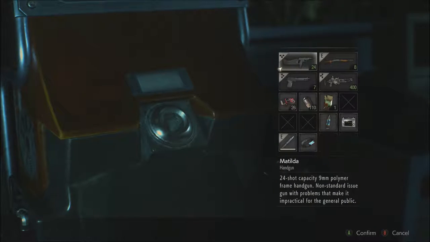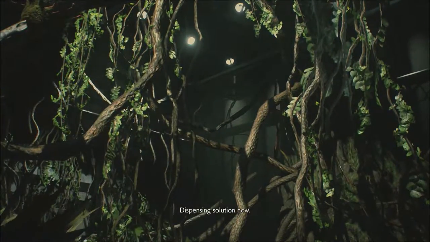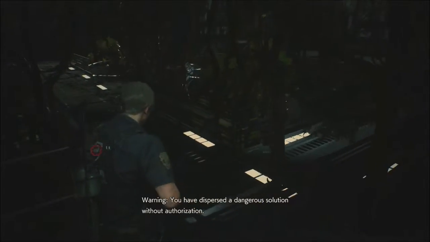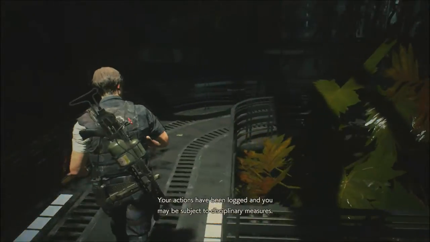Alright. I don't like that I saw it saving in the top left corner. It makes me think something's going to happen, which it is. Dispensing solution now. Oh, look at it die. Well, there goes the chip. That did the trick. Yep, now it's just... Warning, you have dispersed a dangerous solution without authorization. Your actions have been locked, and you may be subject to disciplinary measures. Sounds good. Sounds like what I wanted.